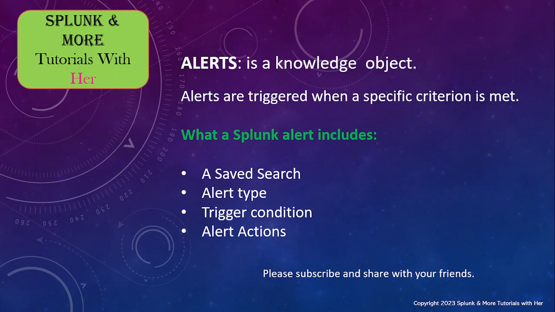Fine. Now third is trigger condition. The trigger condition checks for the criteria mentioned in the trigger and sets off the alert only when the alert criteria is met. You can define the number of results, number of sources, or number of hosts in the search result to trigger the alert. If it is set for once, it will execute only once when the result condition is met. But if it is set for each result, then it will run for every row in the result set where the trigger condition is met.